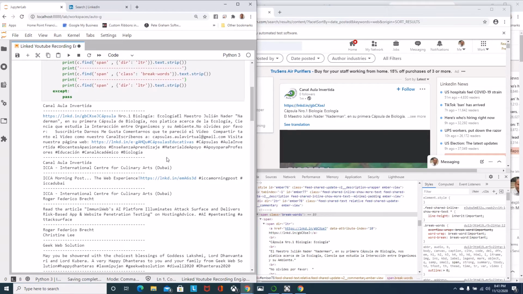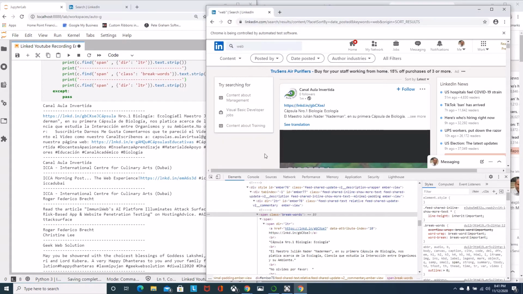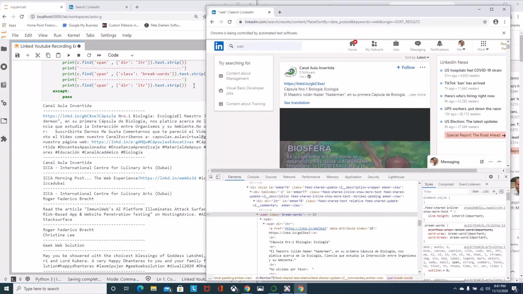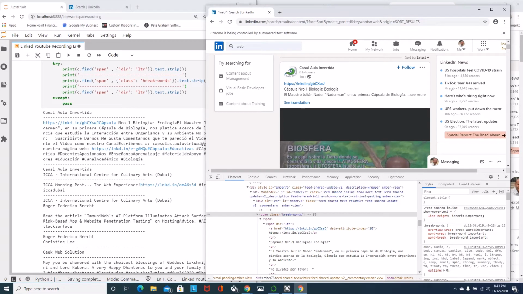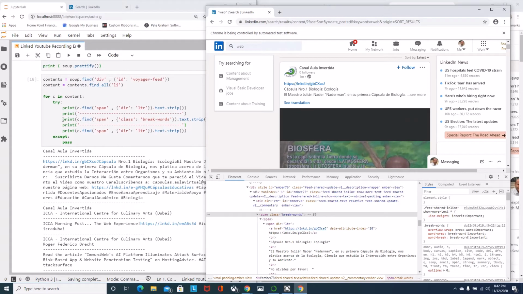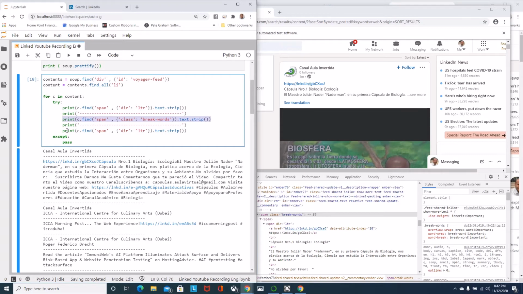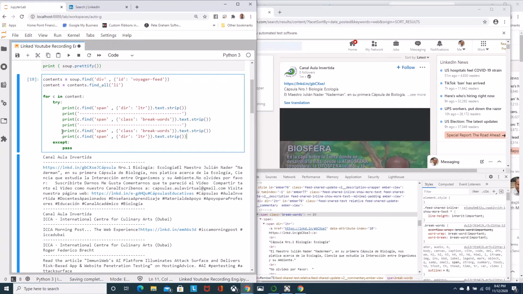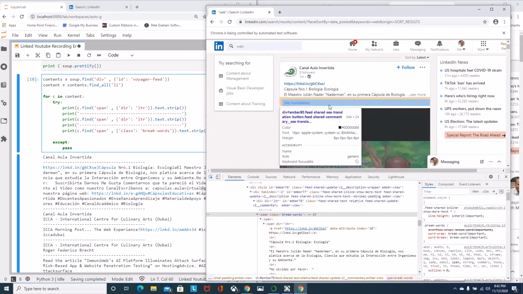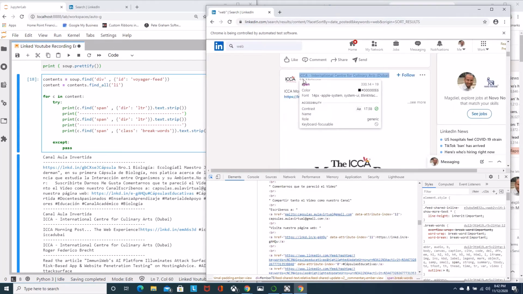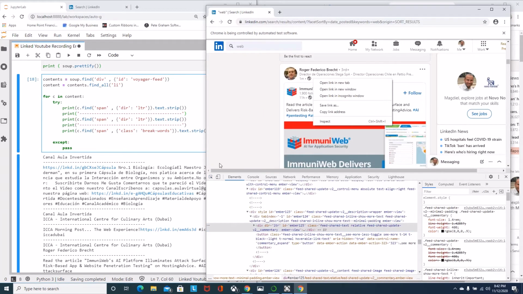Name. Oh, we're repeating the name in the bottom. We actually want to get the, and let's cut this and replace this one with the, let's see if we see one that has the actual title.